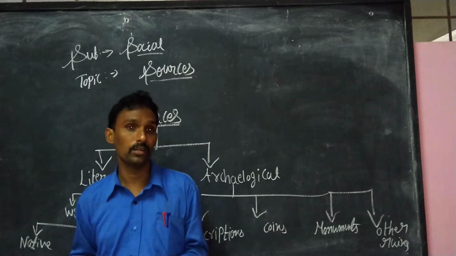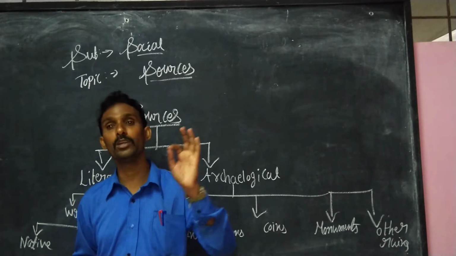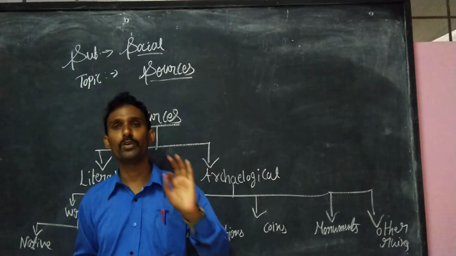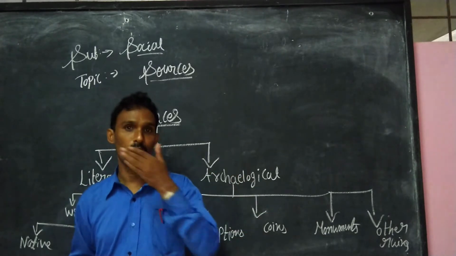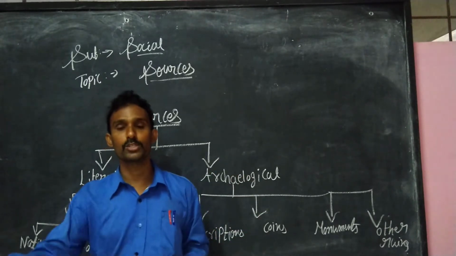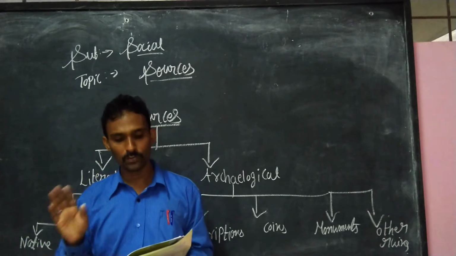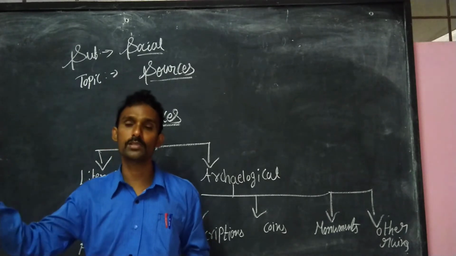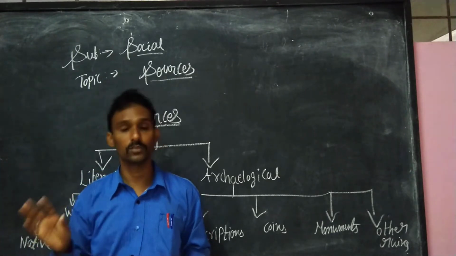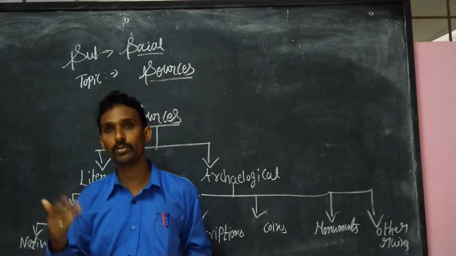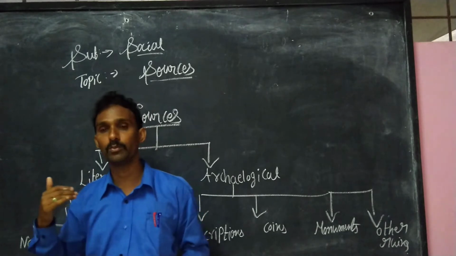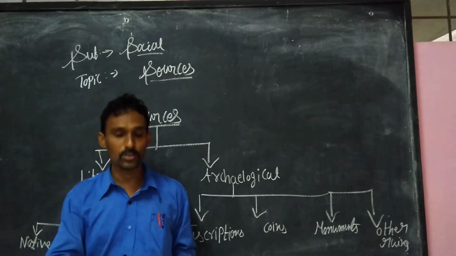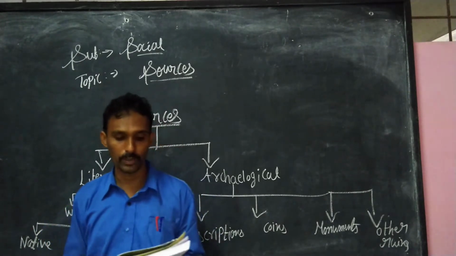Today, if anybody writes anything, COVID-19 is going on, and everyone talks about it spreading everywhere: don't go outside, wear a mask, use sanitizer, maintain social distance. That time also, they wrote about their kings. For me my school is great, and for other teachers their school is great. Like that, if I am working for a king, I will say that king only is great. Here also it depends upon the human being.